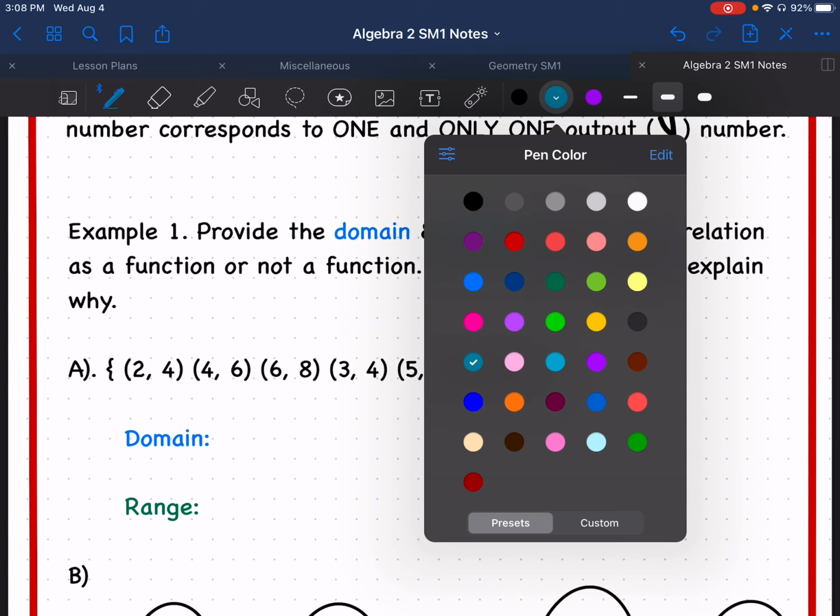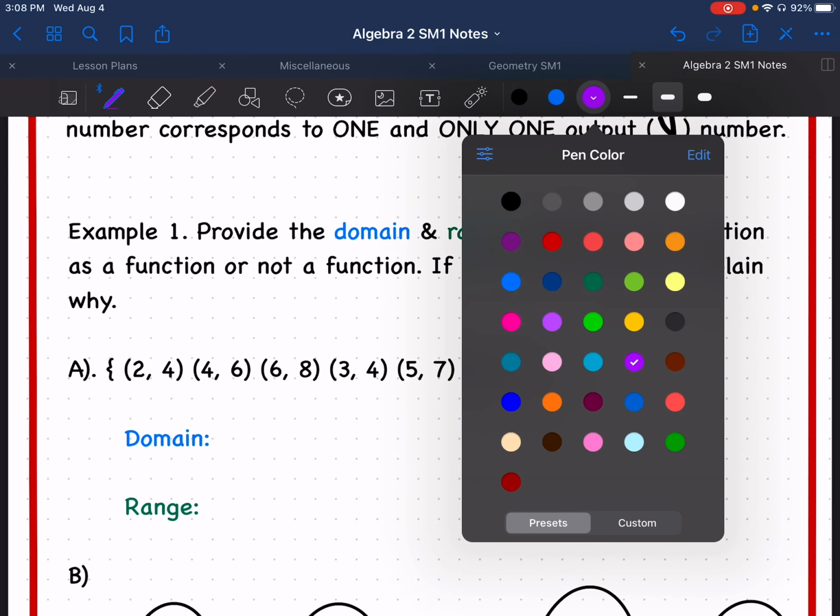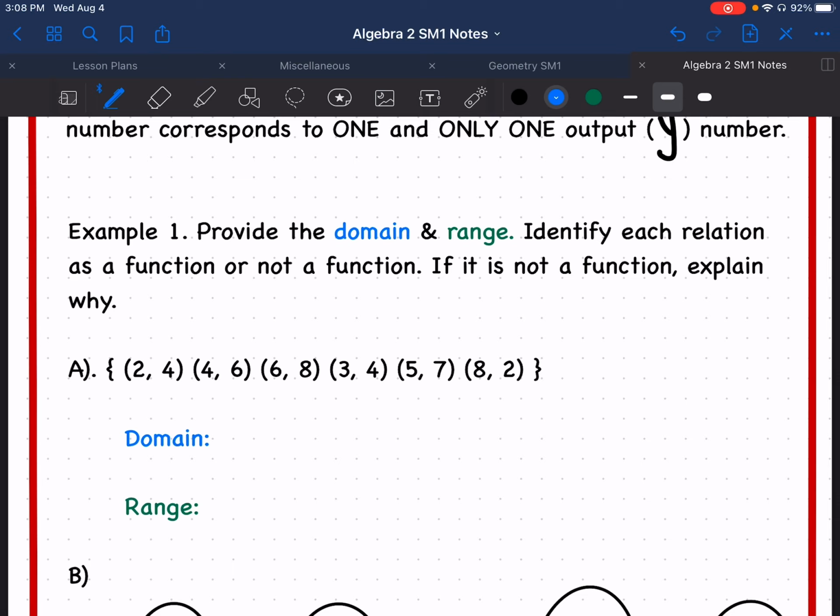So let me go ahead and change this to a blue and a green so that we can talk about the domain and the range. Now remember that your domain are your x values and that your range are your y values. And remember, when you have a set of ordered pairs, each ordered pair must have an x and a corresponding y. That way we know how to find them on the grid, on the xy axis. And so when I look at my ordered pairs here in example A, all of the first numbers are going to be my x values. So let's just go ahead and put an x under each one.